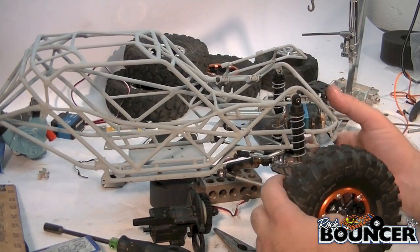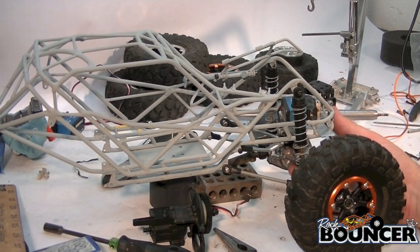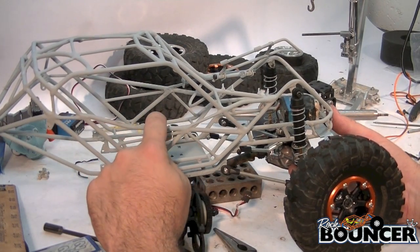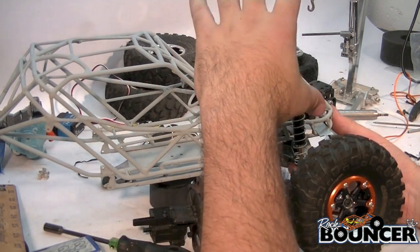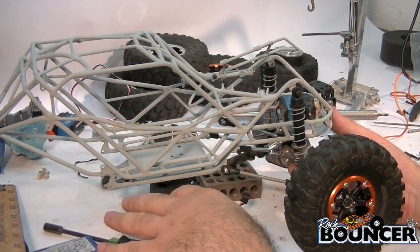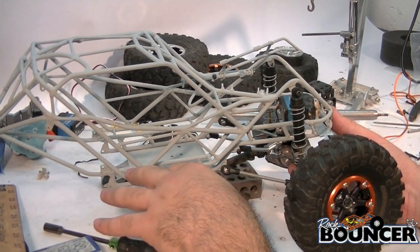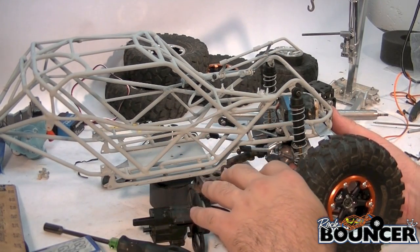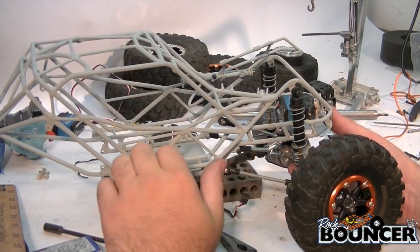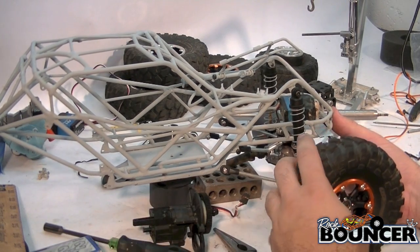Once I get the suspension all done, then I'll be moving on to the interior area. I'll get the transmission in there, I'll get that motor set in stone, and then I'll start building the interior panels to figure out how they need to fit in case I need to add any tabs to the chassis before putting on the frame and paint. So that'll be my plan of attack, and I'm looking forward to keeping moving.